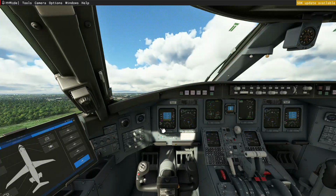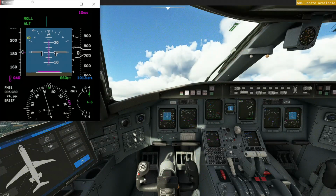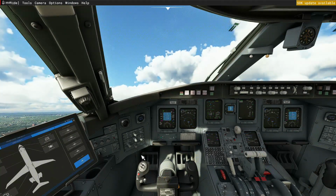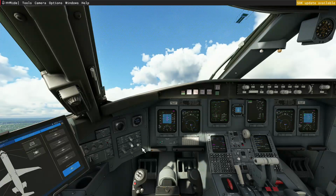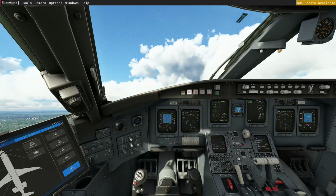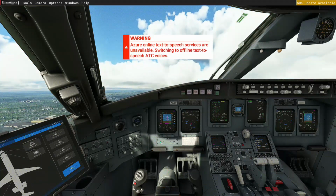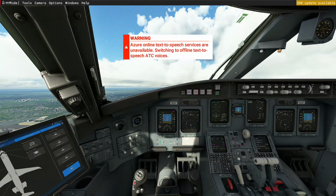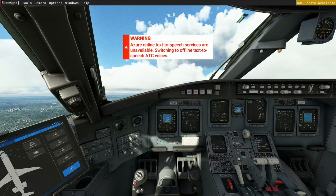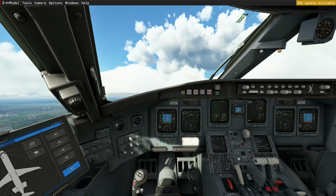Now what I'm going to do is hold down the right Alt and drag that over to my second screen so I can see that. I don't always have to be zooming right in really close to this little wee display here to try and see the details. I can just look on my second monitor, and I have that display up on that monitor all the time, so I can see all the details of the flight and what the plane's actually doing.